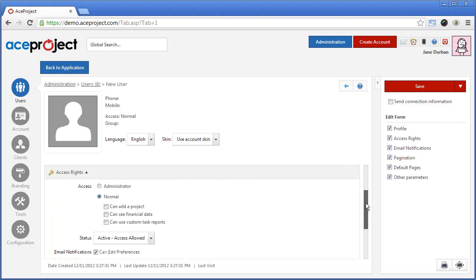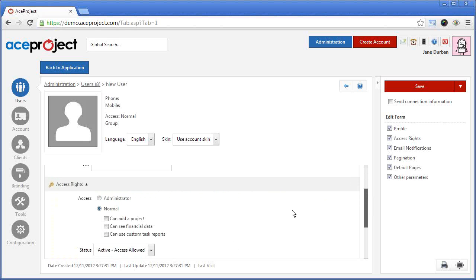Further down in the access rights section, you'll want to specify whether the user will be an administrator or a normal user. If you make the user an administrator, he or she will have access to the entire information in the account. Whereas if you select normal, the user will only be able to access information on assigned projects.